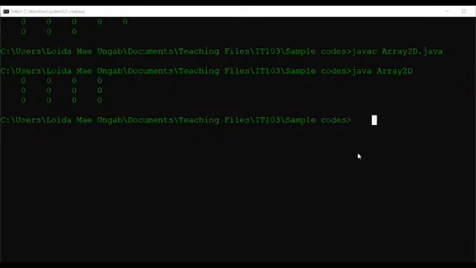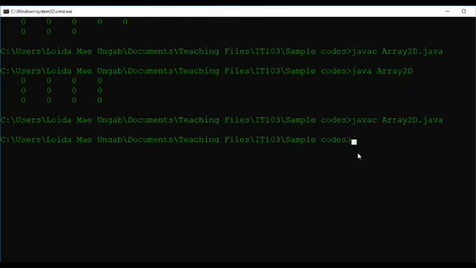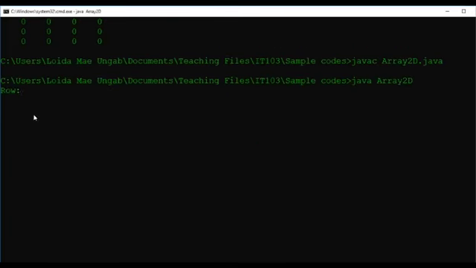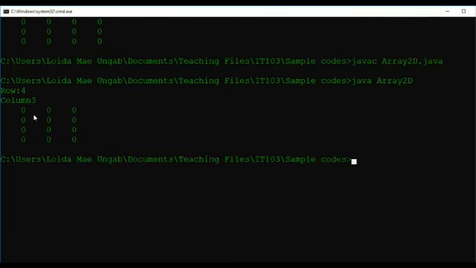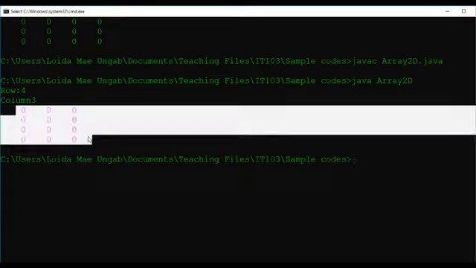Javac, meaning Java compiler. Okay, how many rows do we want? Let's say we want four rows and three columns. Okay, so di ba mo display.